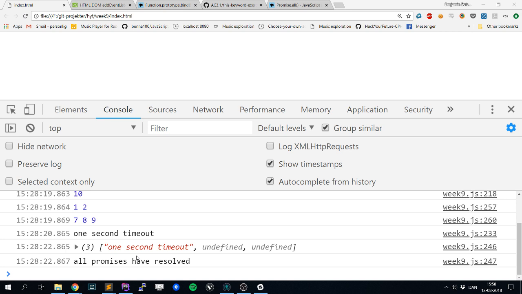Exactly. But here I actually don't want to, so this part of data from these two promises, I want to actually pass it on, so I don't put this promise here, right? Because otherwise, how does the next then know what data I want?